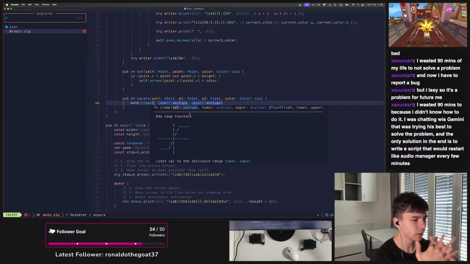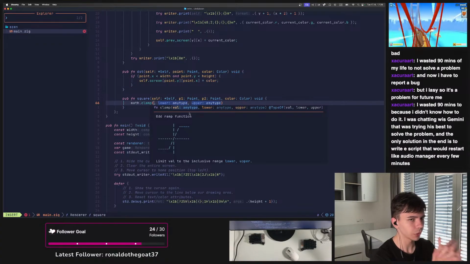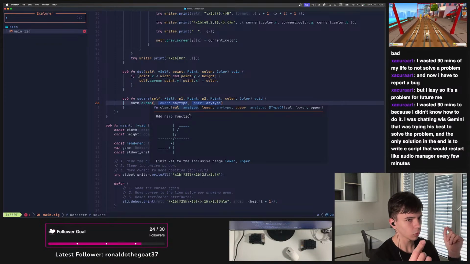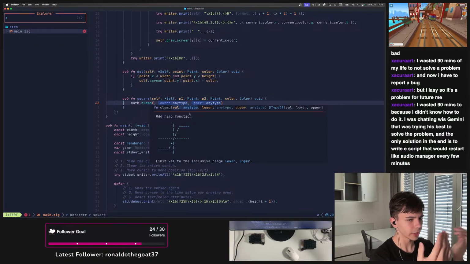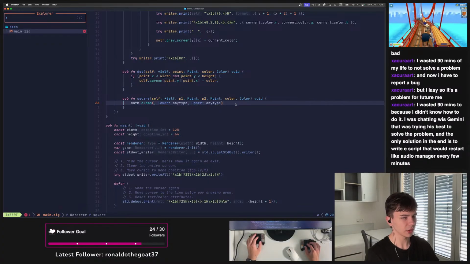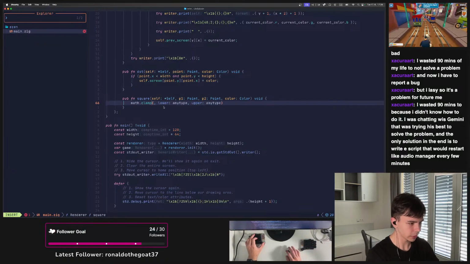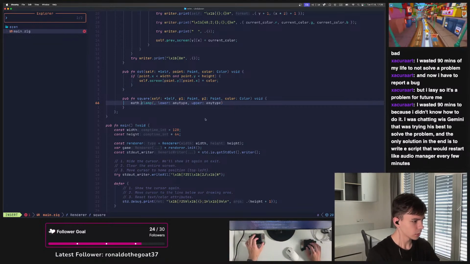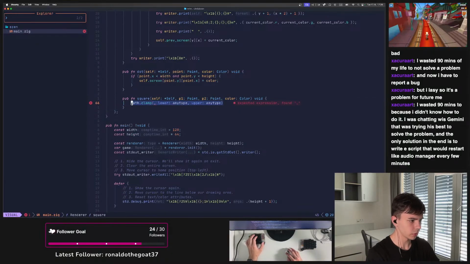Okay, so my idea is, if you want to draw a square, and your point is out of bounds, we have to draw only the part of the square which is in bounds. But what if the square is completely out of bounds? Okay, anyway, let's solve at least this problem. Math clamp. Oh, I have to use it. Okay, let's just do it the other way around.